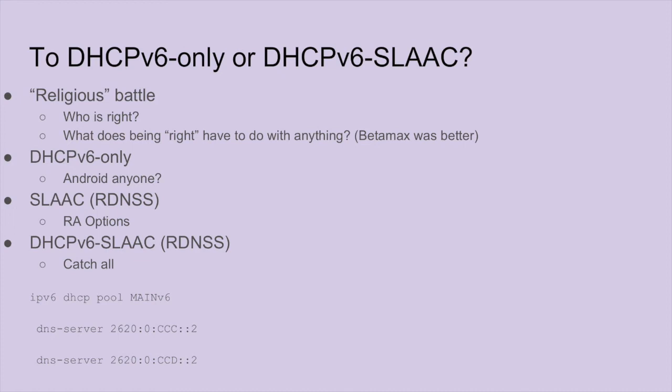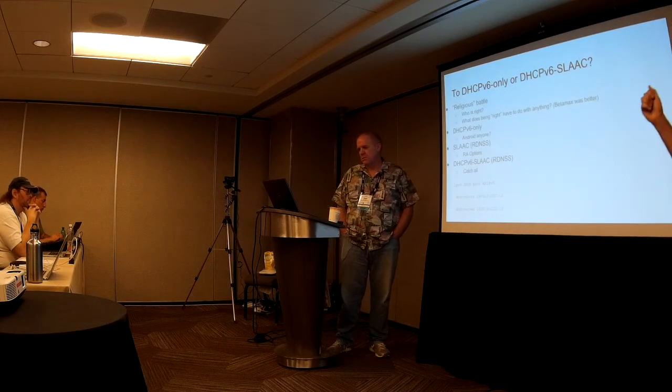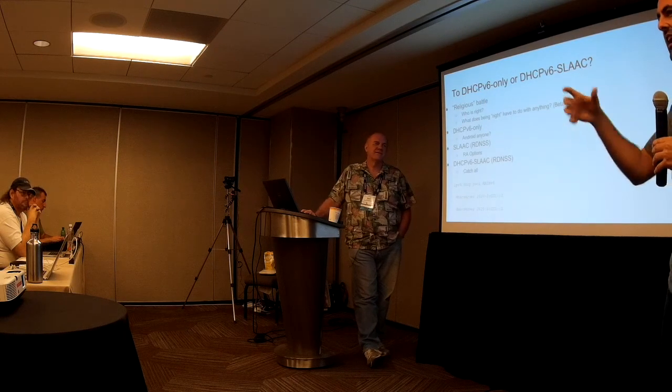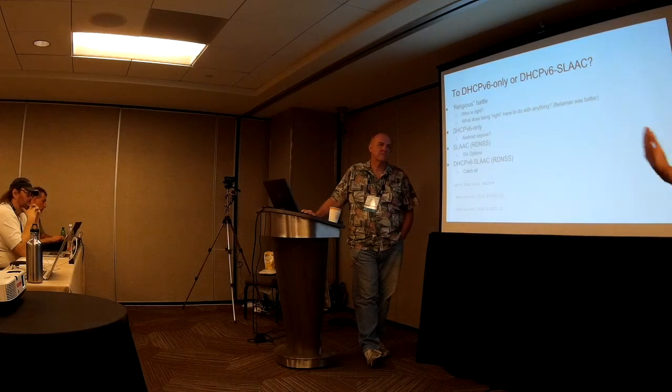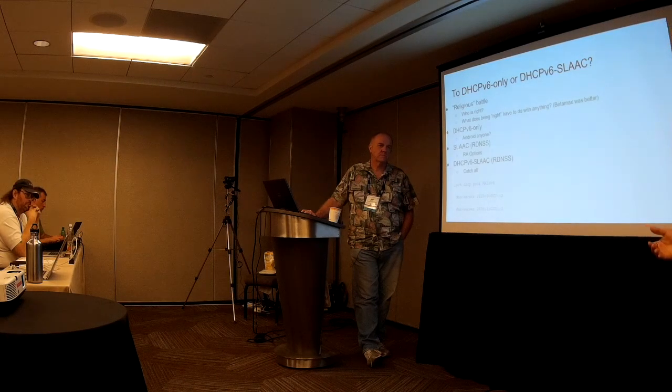Now, an interesting thing that has happened over the years as we've implemented v6 networks while it was dual stack was that operationally, SLAAC was great. However, how do we deliver a v6 DNS server? We didn't have an option. We used to rely on v4 to do DNS, or we did some implementation of v6 just to give you a DNS server. It got kind of clunky, so over the years we added RDNSS, which pretty much gave RAs an option, like DHCP options, to ride on top to deliver a DNS server. So we've been learning and feeding the IETF with operational experience because we need more of that. Because we live in the real world.